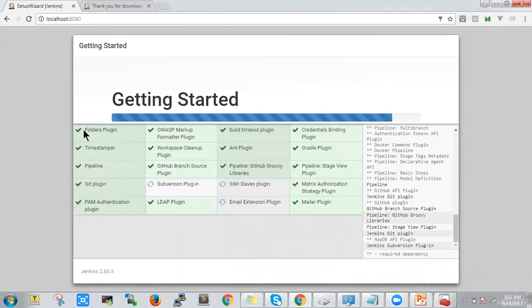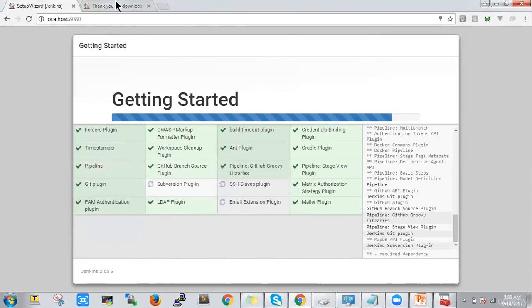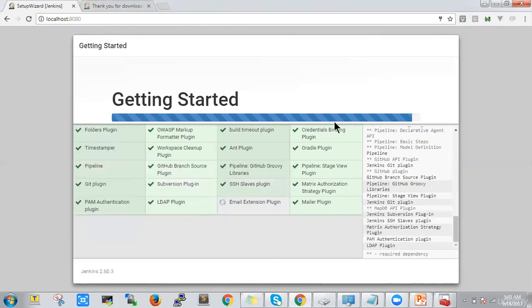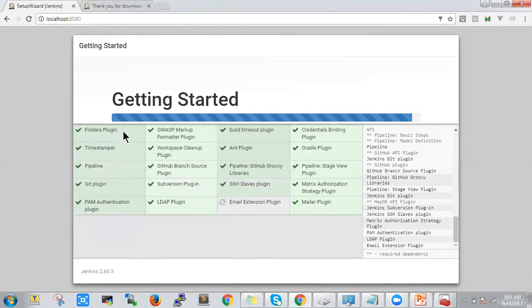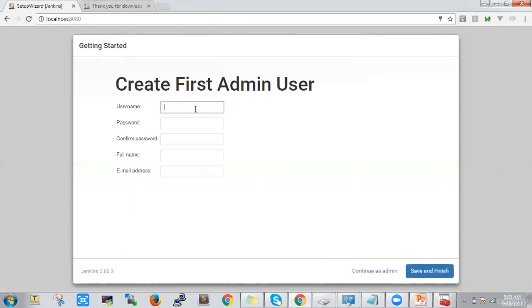So for me, these are the default plugins which are already in progress of installation. So a lot of plugins are already installed and some of the plugins are in progress. This takes some time to get installed. And once we install these plugins, our Jenkins will be ready to do the actions. The Jenkins will be ready to build the jobs. So as of now, we can see almost all the plugins are installed. Email extension plugin installation is in progress, so it will take a few seconds, or now it's got installed.